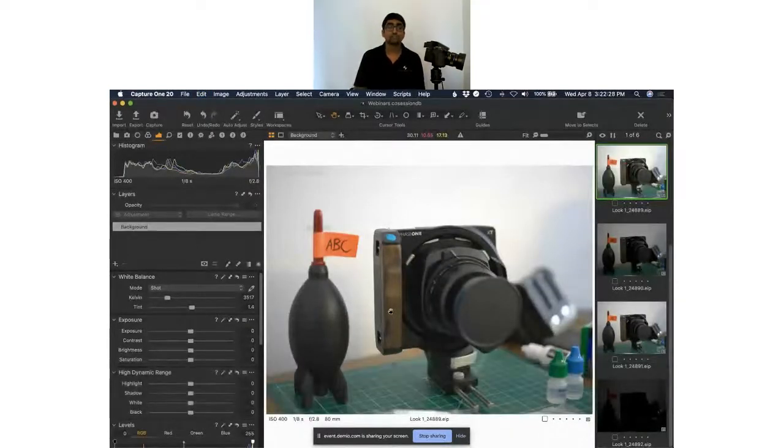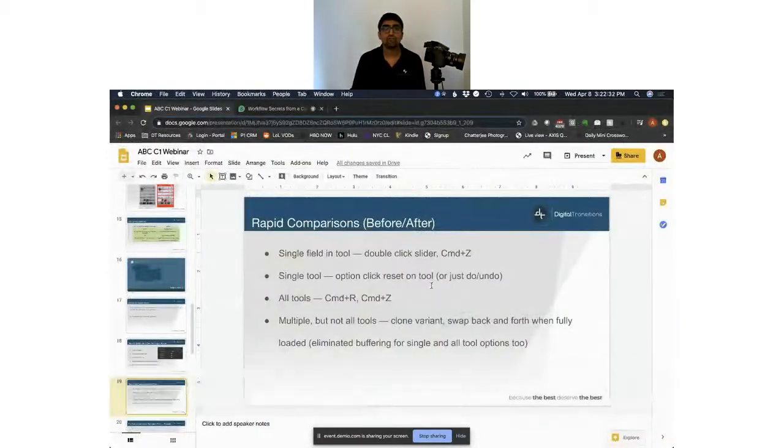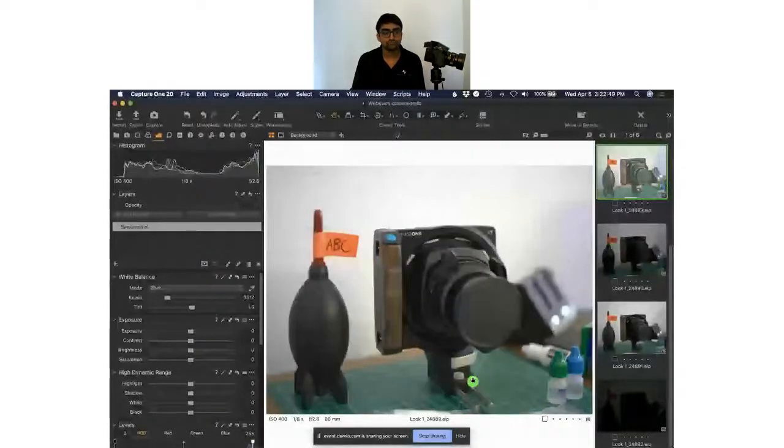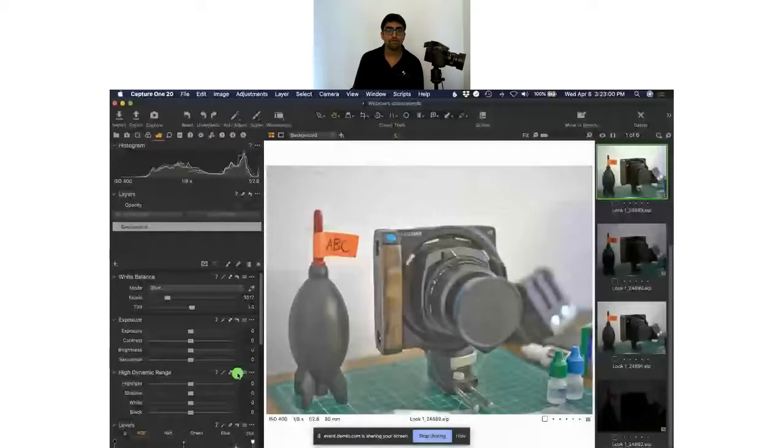Okay. So that's for a single field within a single tool. If I want to see a before and after of a tool where I've made a lot of changes, let's say the high dynamic range tool, where I've done something wonky like that, and I want to reset it to what it was before, I can click the reset tool here and then hit Control Z, or I can hold Option as I click on that and then let go.